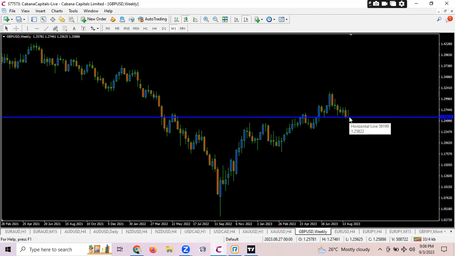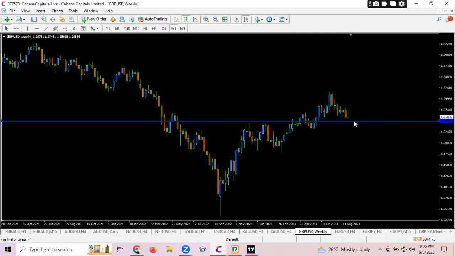You can see the weekly time frame closed as a doji, indicating change in trend from bearish to bullish. But before we execute a buy trade, we should wait for the daily candle to close bullish or weekly candle to close bullish. That is when we can conclude that the trend has changed from bearish to bullish. This doji is not a confirmation that we have more buyers in the market, so it's not a good time to execute buy. We have to wait for either the daily or weekly candle to close bullish before we consider buying.